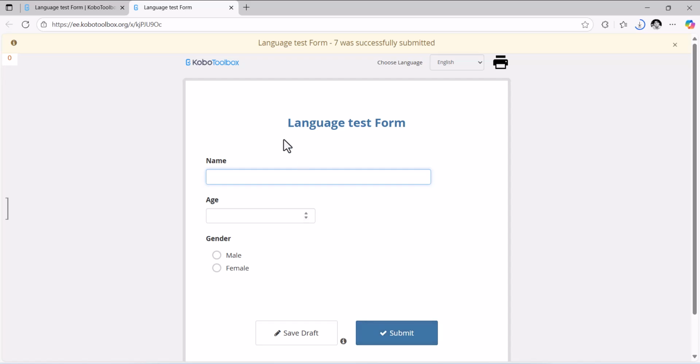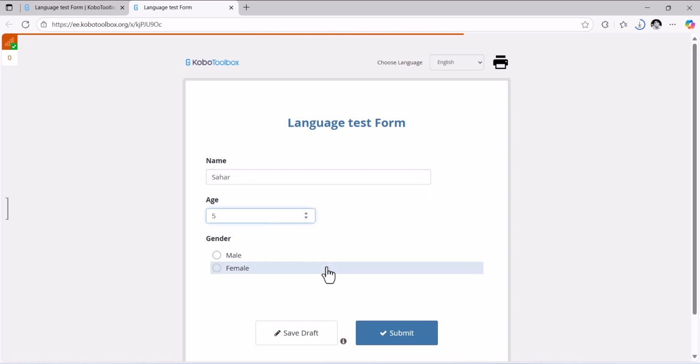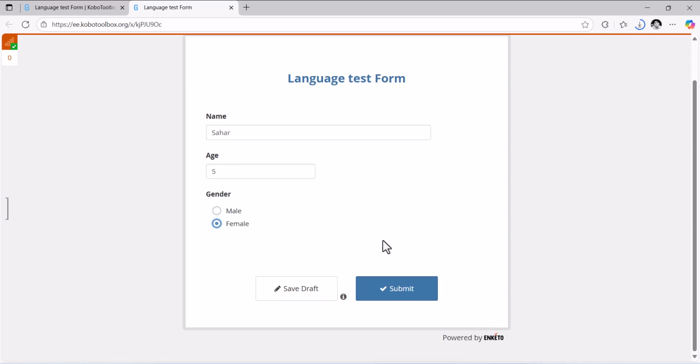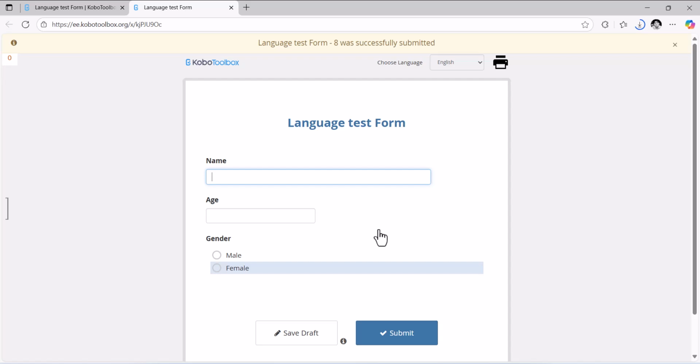It is submitted. If you see here, this form is submitted. If I come here and type Sahar, age is 5, and female, and whenever I click submit, it is automatically submitted to the server.